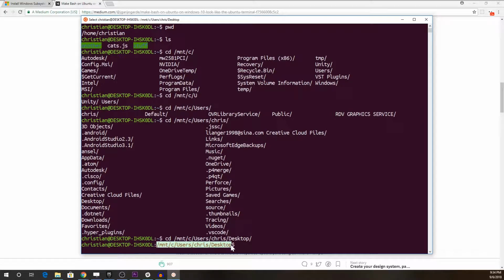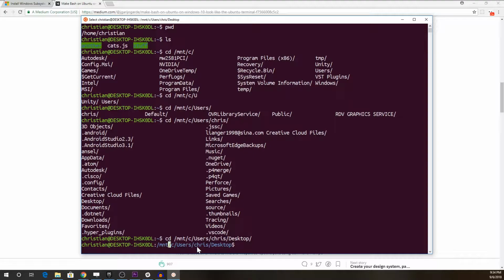This is different than what you're used to if you're a PC user, which you are if you're watching this, because you'll never find /mnt as a directory on your computer. Ubuntu makes this for you as an operating system in order to give you a link. I think of it as a virtual link into the file system, into your Windows file system.